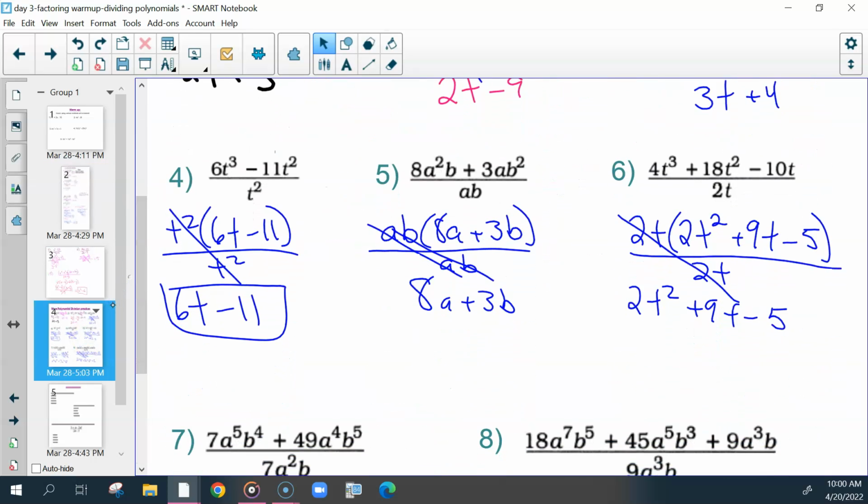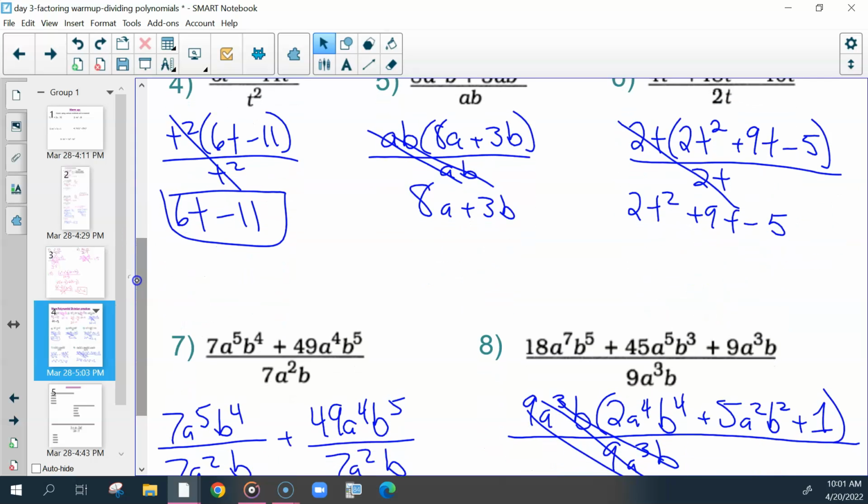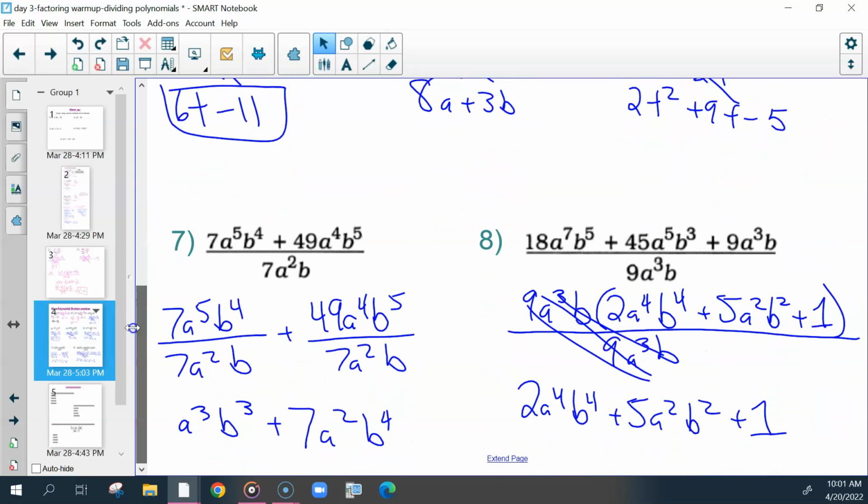Number 4, you could factor out a t squared, leaving 16 minus 11. 7 was a little weird because it had a GCF, but when you tried to factor out the GCF, you ended up with weird denominators. Instead of doing that, you could divide them separately. There is a way to do it with the dividers, and I'll show you that if someone reminds me next week, because I won't be here on Friday.